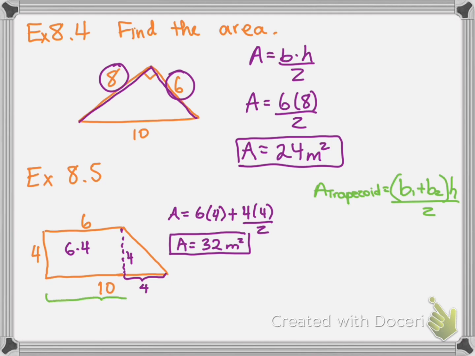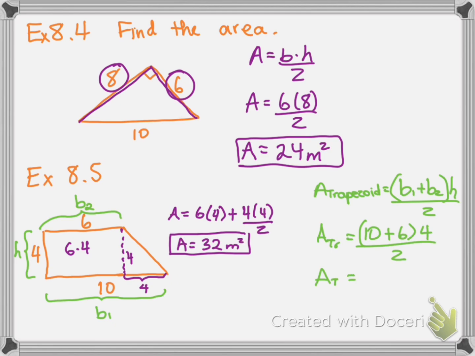The big base is the long base here. The small base is going to be parallel to the big base, and it is this other one here. Then the height is the distance between the two bases, so that would be the height. So let's use the formula and see what we get. In this case, we have to add the two bases, 10 plus 6, and multiply times the height, divided by 2. If we do that, that's going to be 16. We cancel these 2, that's going to be 2. So 16 times 2, which is 32 square meters again.